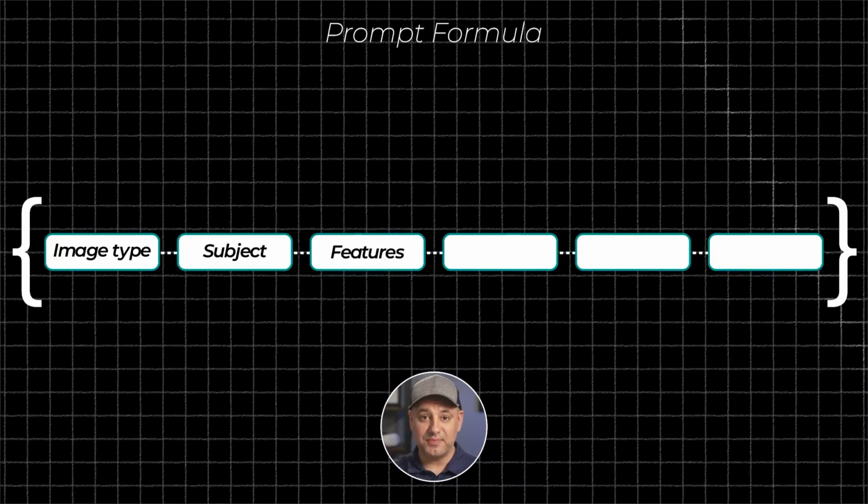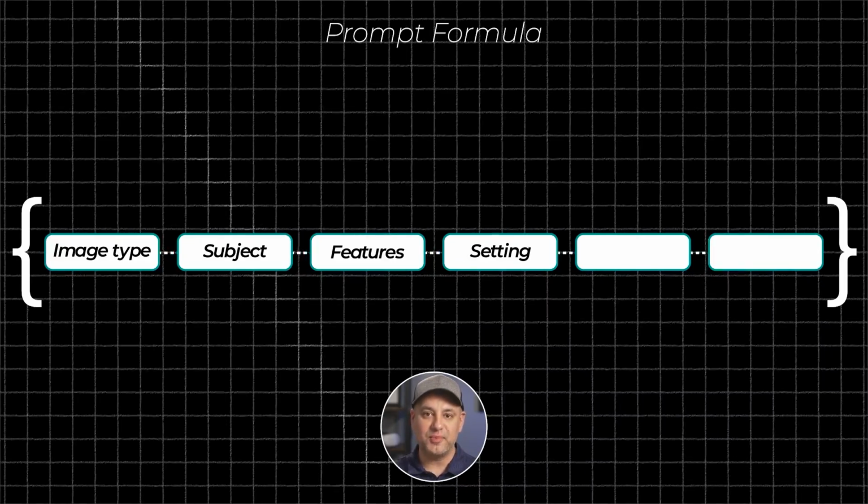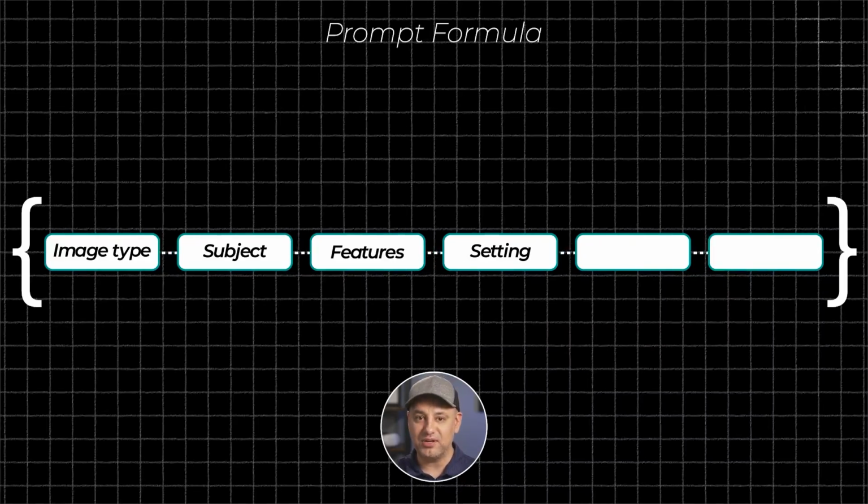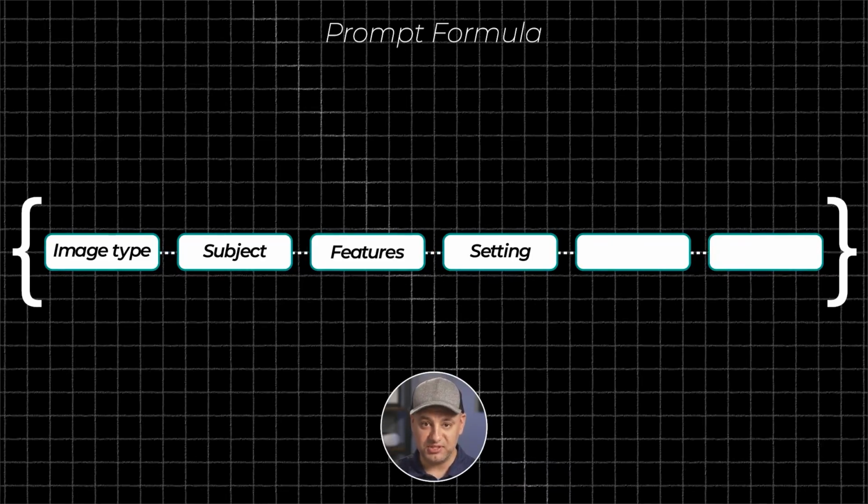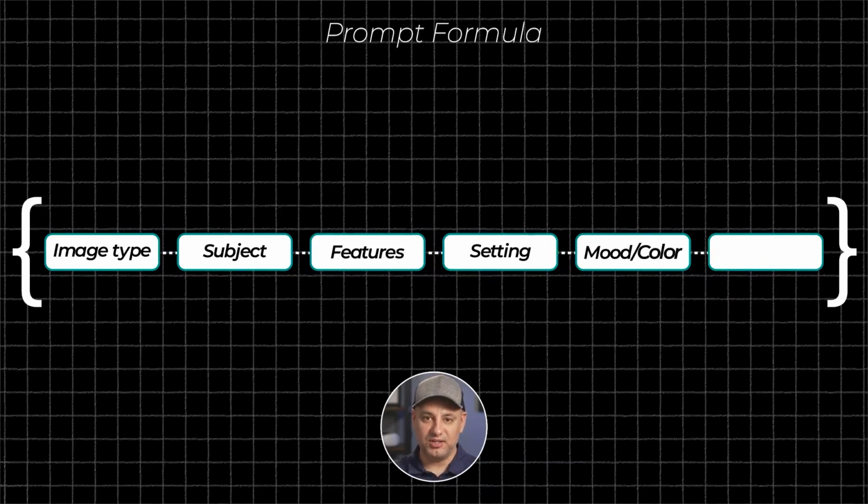Now, the next part of the prompt is we want to define the setting. So again, remember in the beginning prompt, we mentioned the background and the environment. So it was the windowsill. And then we want to define the color and the mood, which could kind of be combined. So in this case, it was sunset with warm hues, and that kind of set our scene.